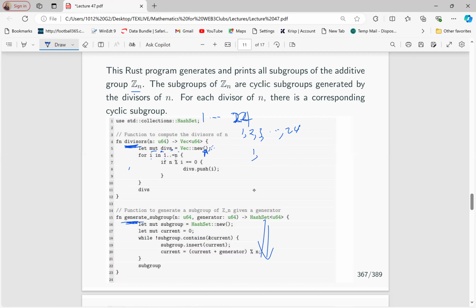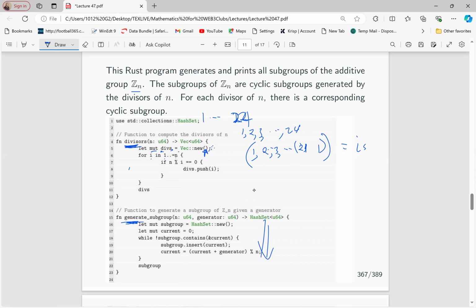In the range up to 23, that is 24 minus 1, which is 23. If this is I, these are the I's.